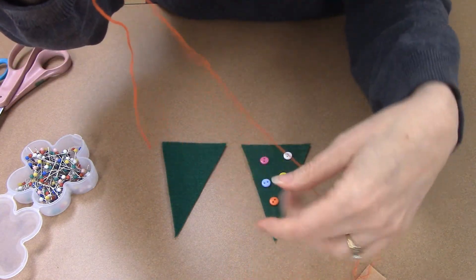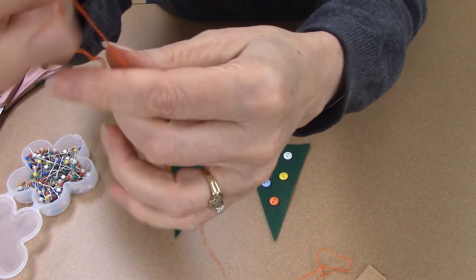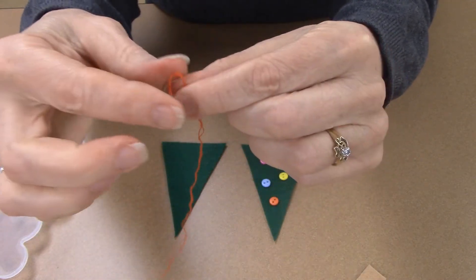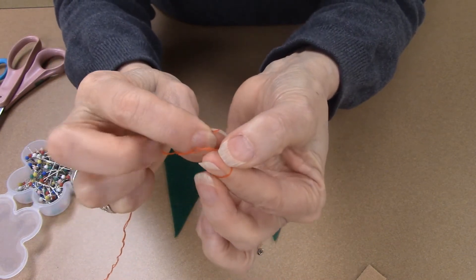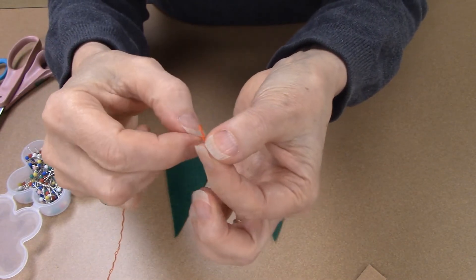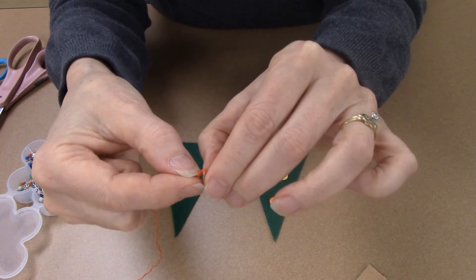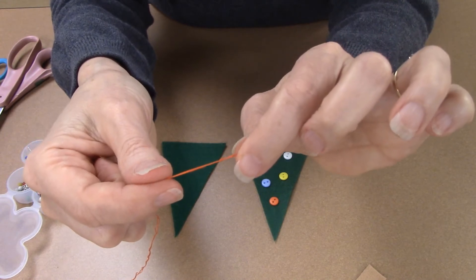I'm using my thread as you would for embroidery — you have a short piece of thread on one end, and on the other end, the long piece, you want to tie a small knot. It's not like you knot your sneakers. You're going to wrap it around your finger, put the loose part on top of your finger, and just pull the loop over so that you end up with a small knot. Then try to push it towards the end — it's a very small knot, but we're okay with that.